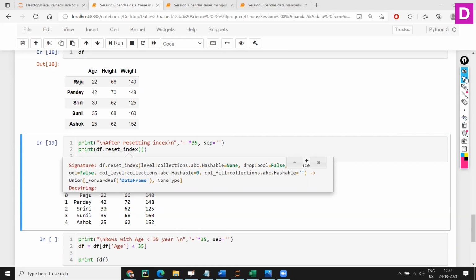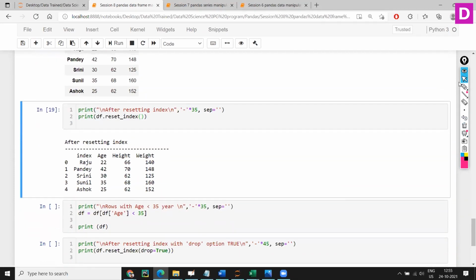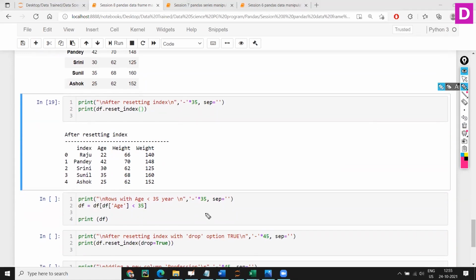That drop will help you to remove your index. We will see that part here. Okay, no worries. So basically here we are trying to understand reset_index. It is going to bring in its own index positions.